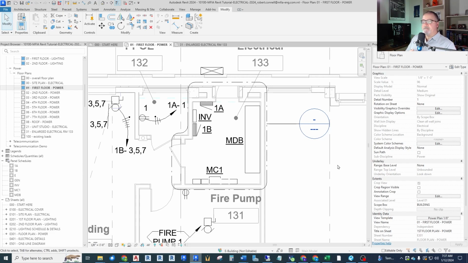Over the years, even in CAD and even way before in hand drafting days, people would show conduit routing, and we call it diagrammatically, like a general sense of there's going to be a conduit here at this approximate depth. Exact routing will be determined in the field, but we want to give a sense for just some of these things that are taking up space in our building. And that can be used for coordination with other trades.